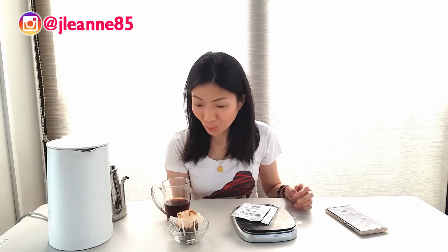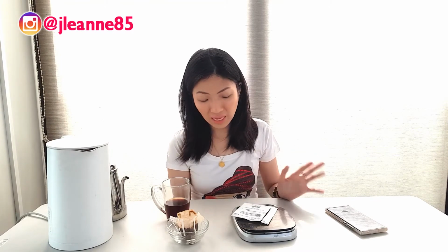Very strong coffee. It's something that would wake you up in the morning talaga. Kung gusto mo magising, ito. It's not bitter, but it coats your tongue na kapeng-kape siya. Okay? It's not bitter, pero it has that chocolatey and nutty. More chocolatey siya actually than nutty. And it coats your tongue.